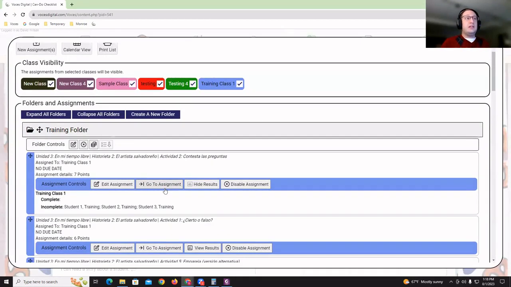But that can be easily solved. All you would need to do is hit that refresh button, load the page again, and everything should be updated.